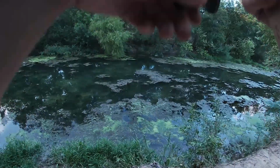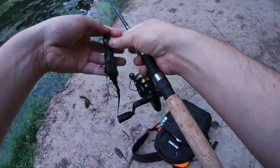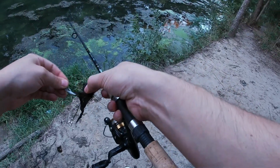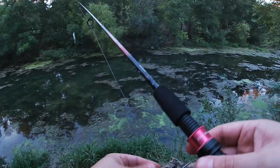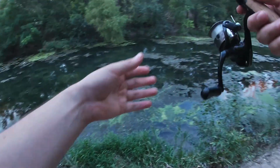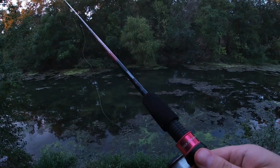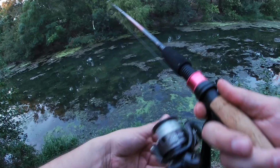No? Okay. All right. I'm gonna toss my bigger lure, and then I'm gonna switch to the shad real quick, and we're gonna head on out. It's gonna get dark soon. Okay, let's do this one here. This one, we can throw it out that way. See what's over here.